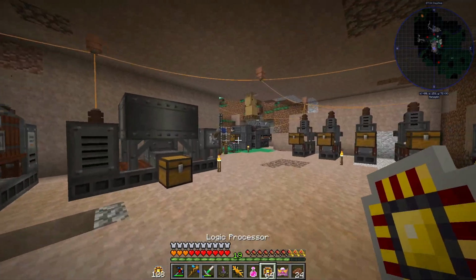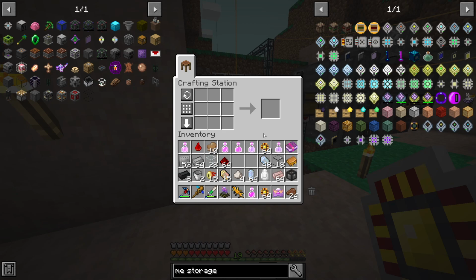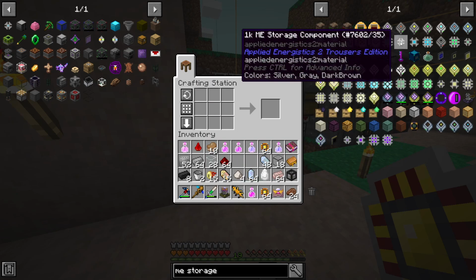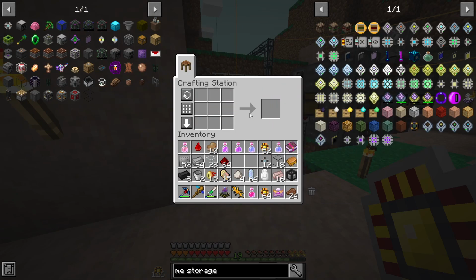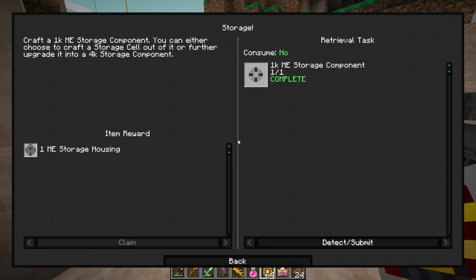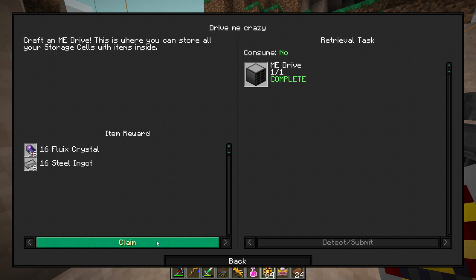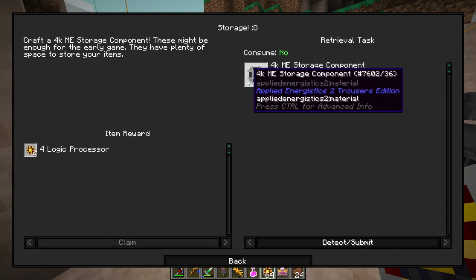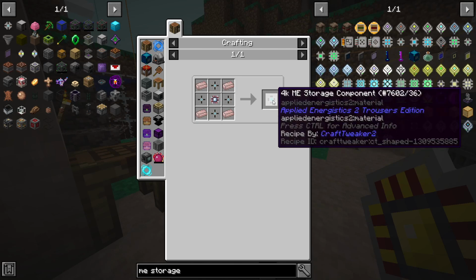So the level of storage component you make determines how many different types of items it can store. No, excuse me, it determines how big the stacks are, right? So I know I'll need a bunch of these, so I'll go ahead and make 12. And this will give me a storage housing for free because they're nice. And it looks like they'll give me back some fluix and steel for the ME drive as well. If you want the bigger ones, these might be enough for the early game. Plenty of space to store your items.